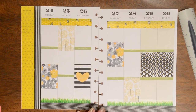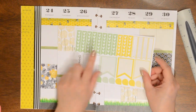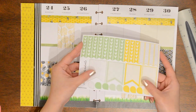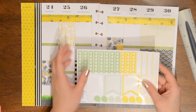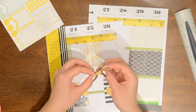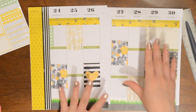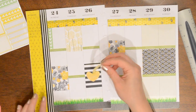Now I think I'm going to bring in a little bit more of the bumblebee washi, but first I want to put in my to-do checklists. These are from Simply Watercolor Co. — if you guys haven't seen my last Etsy sticker haul, I'll link that down below. This was from her grab bag, and these will go well because it's green and yellow. This is definitely different than I normally do my spreads — normally I put all my checklists in one location, but I'm just going to see where they fit.